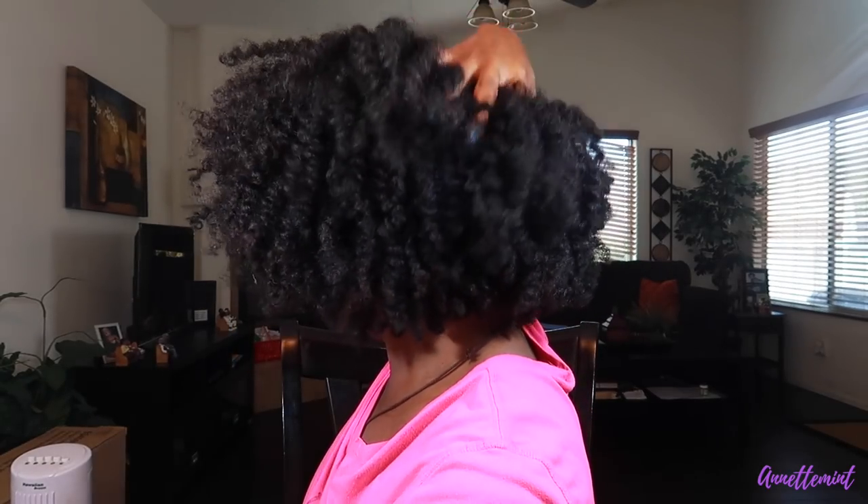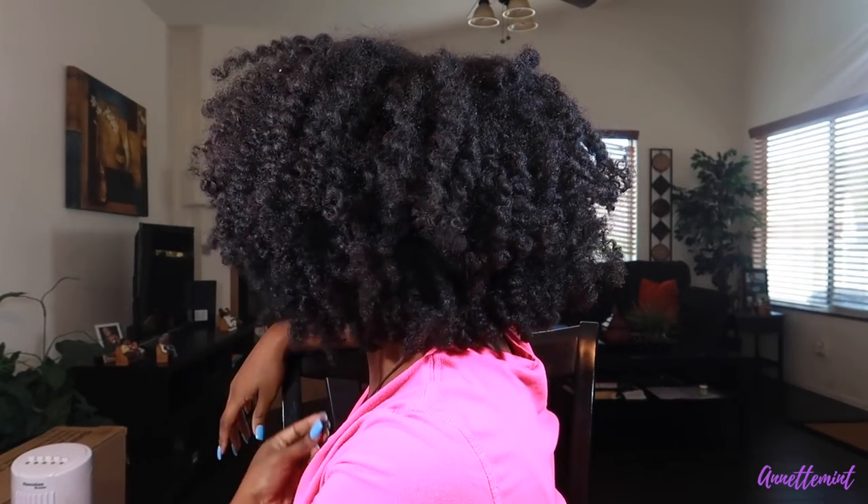Let me show you all my hair. We're going to do chunky twists. This is an old twist-out — the definition has kind of gone down — but this is from my DIY mango buttercream. I got four days of wear out of this, and it got bigger and bigger and bigger. It was just so pretty and extremely fluffy.